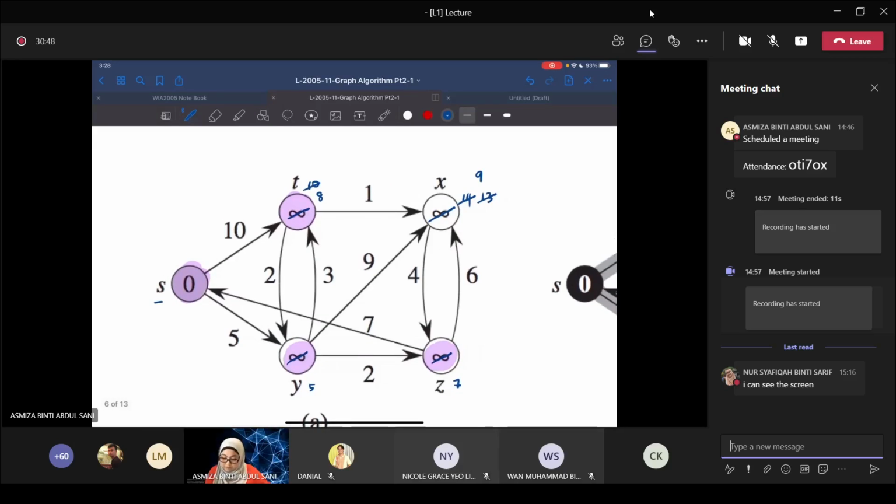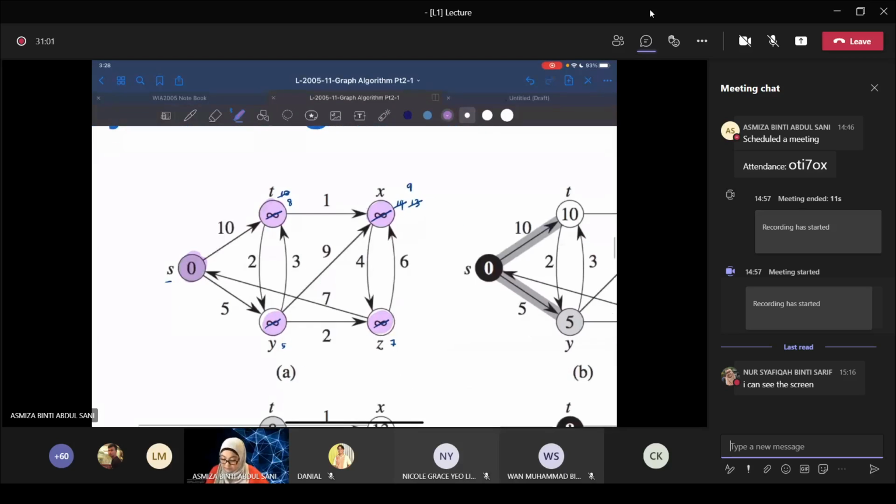And then we're going to be looking at what are the nodes that haven't been processed. So this is the only one. And therefore, we have completed our algorithm. Okay, so now for T we have 8, 9, 7 and 5. These are the distances that you can reach from S. So for example, S can go to T with the distance of 8. Basically by going through Y, S to Y, Y to T, and the distance would be 8, and so on and so forth.